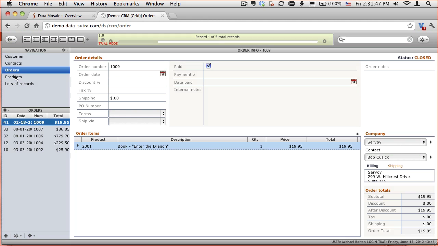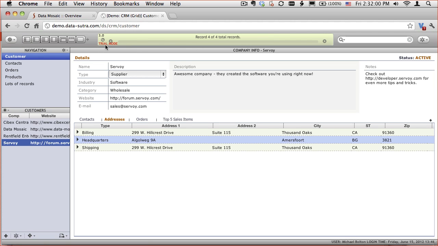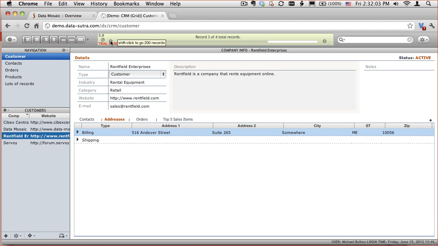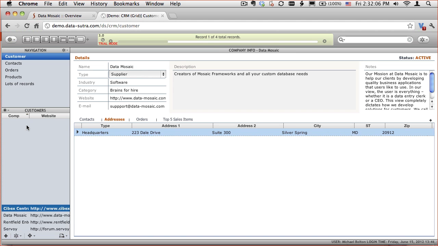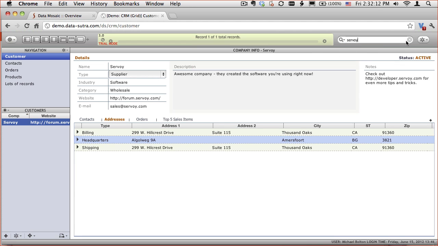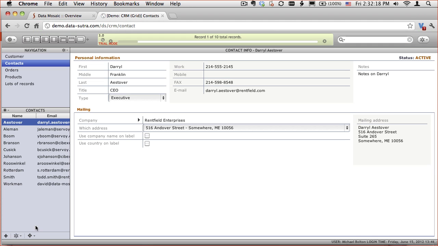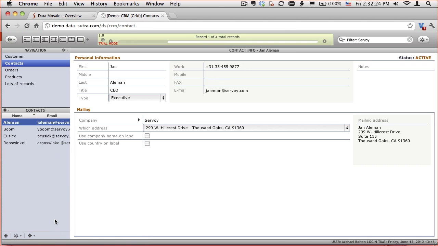All right, so we have the error thing showing up at the top there. That's our first. So I'm just clicking around here in the web version. You'll notice that there's a full page refresh between navigation items. If I click on the record navigator, let's just take a look at things. Notice the universal list here in the bottom left. Let's try searching for something. Sure enough, let's clear the search. Let's go to contacts and check out maybe one of the filters. There you go. Those are all related search on everybody at Servoy.